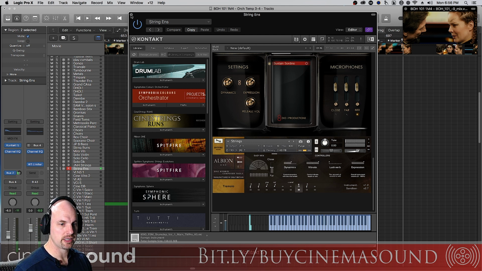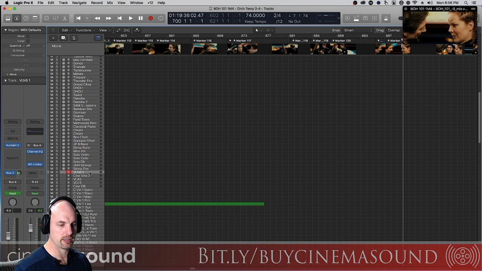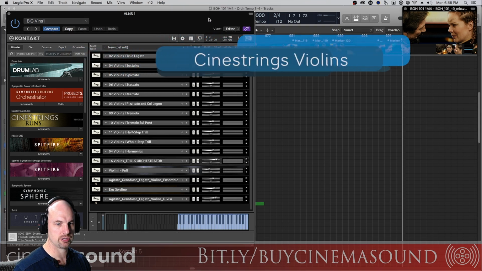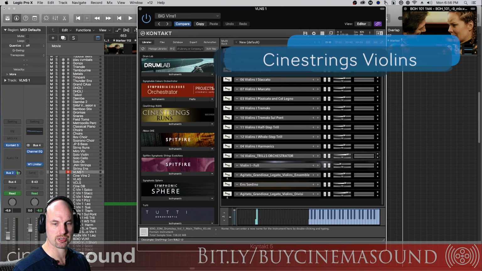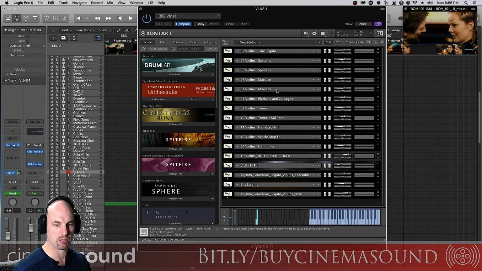Cool. Now the rest of this is all massive strings bundled together, like this is all the first violins that I use most of the time. I got legato, sustain, spiccato, staccato, marcato, pizzicato, lots of catos. Tremolo, sul ponticello, half step, whole step, harmonics, and then a way to make your own orchestration of trills. And then a whole bunch of different first violins, lots and lots of stuff that I've broken out into MIDI channels underneath the 5 major disciplines. First, second, viola, cello and bass, and these are all the MIDI channels.